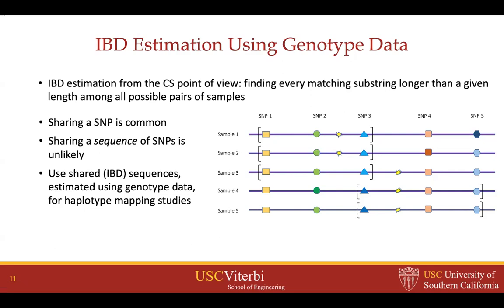If the string is long enough, it would be very low probability that it happened by chance. But what happens is that this segment has some rare variants and is representative of those rare variants. So this little group is like a little family, a very distant family, because it's a very small segment. But it can help you get a handle on these rare variants, to discover if they are associated with some disease. So if this group of people has a higher prevalence of a disease, you would discover that through this IBD mapping process.